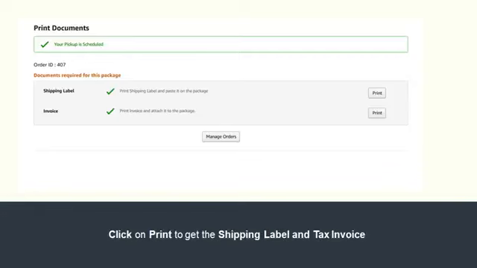Just click on schedule pickup and then it will take you to this page wherein you will find the option of printing the shipping label and the invoice. Please print both these documents from here. The shipping label, you will have to place it on top of the product which you have packed. So once the Amazon associate from EasyShip service comes to your store, he will scan the label and take your order, and the invoice you have to put along with the product in your package for the reference of customers.